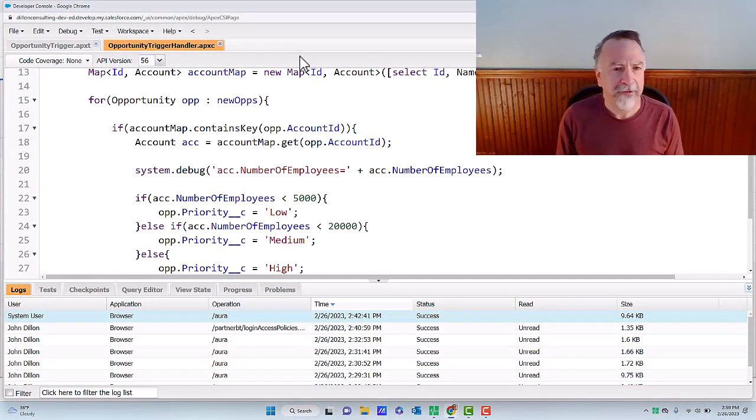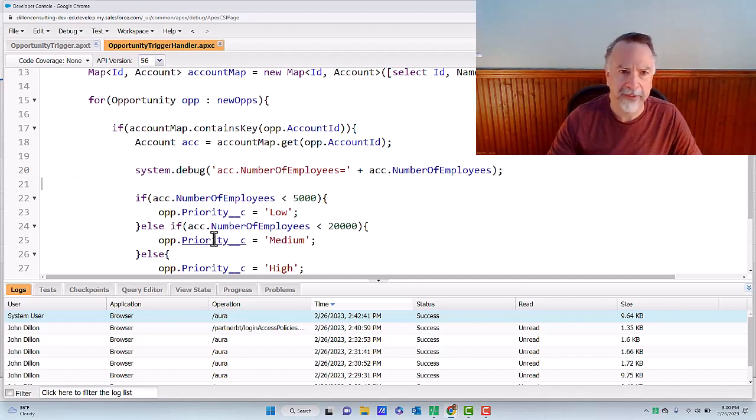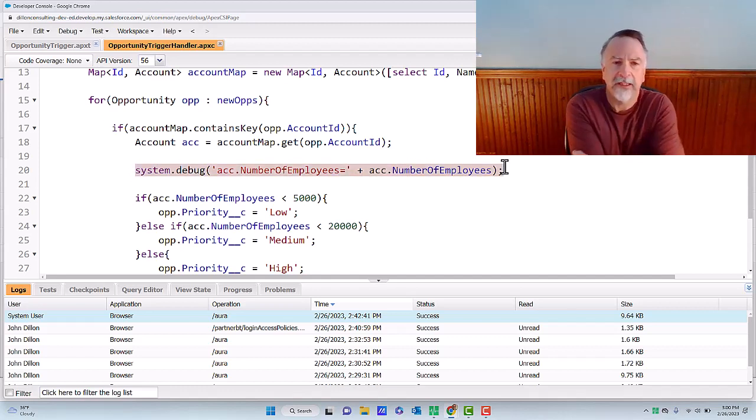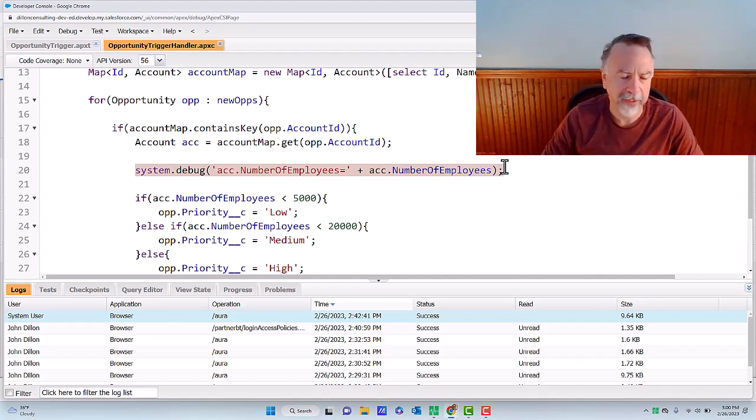So if you've followed this channel, you may have seen some of this code before. This is something we did in one of our trigger episodes. This is a trigger on an opportunity when something is happening in the account. Based on the account, we make some decisions down here. But the thing that we're going to look at today is this line right here, which we kind of glossed over. We've used lots of debugs in the past, just assuming that you knew what they are.